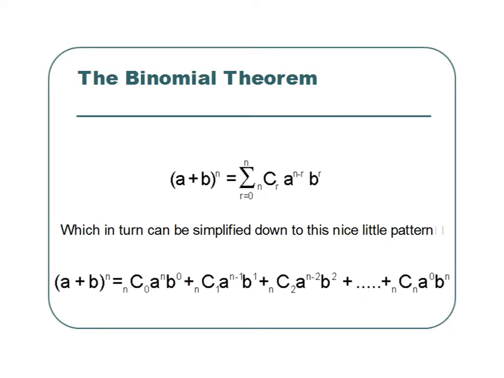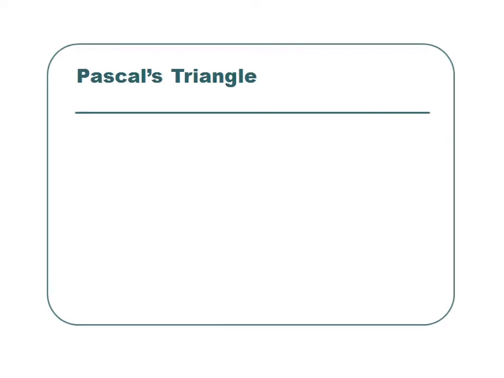And then I'm going to add, and I'm going to start over, and I'm going to do another combination of n, so whatever that power is, choose 1, a to the, now we're going to take our power and drop it 1 power. So if this was being taken to the 10th, now this was to the 10th, this is to the 9th, this will be to the 8th, and so forth. This works its way down each time, whereas the b exponent works its way up. Do you see where it was a 0? Now it's a 1, then it's a 2. Okay, let's try this with some real numbers.